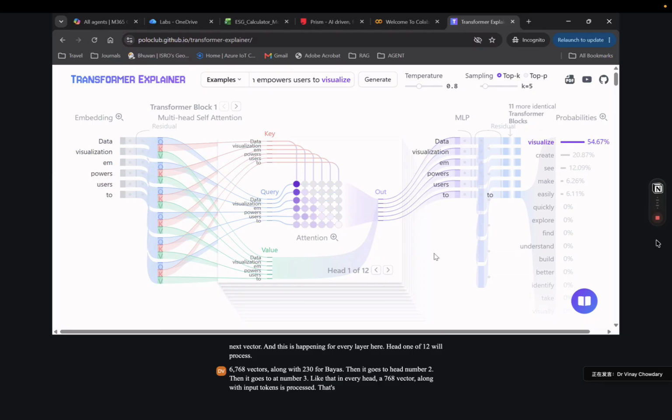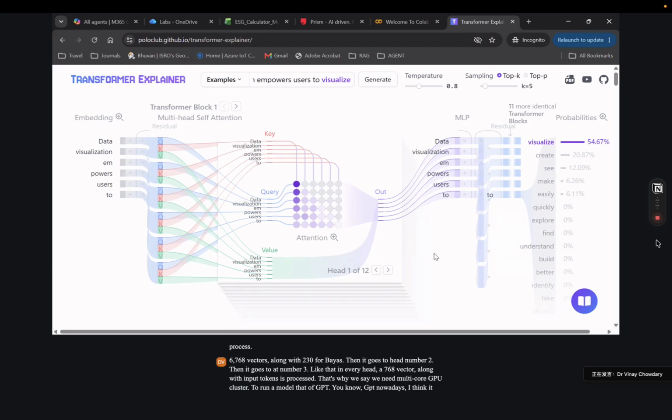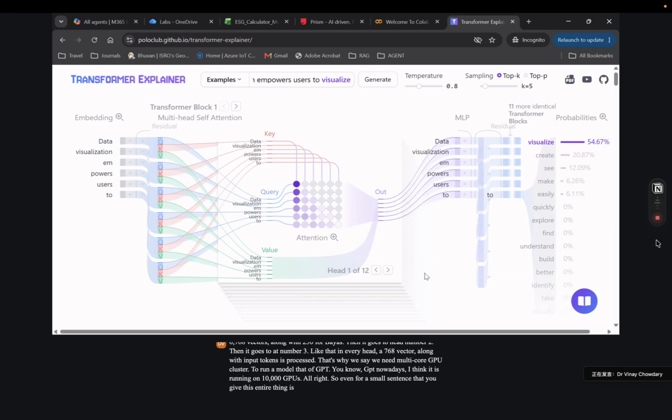That's why we say we need a multi-core GPU cluster to run a model like GPT. GPT nowadays, I think, is running on 10,000 GPUs. All right. So even for a small sentence that you give, this entire thing is repeated.